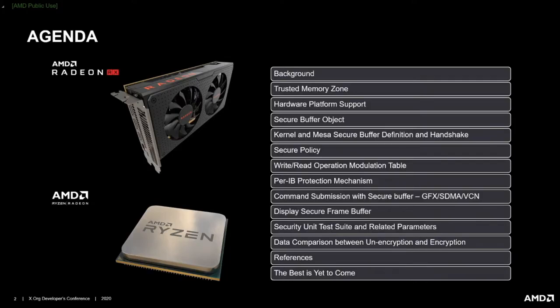After that, we want to show you the unit test for secret buffer from the libdrm part and the related parameters on the kernel and Mesa, and the data comparison sample between the encrypted and unencrypted content. And finally, we will talk about the future work with the open source secret solution.